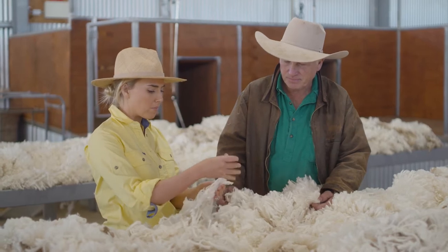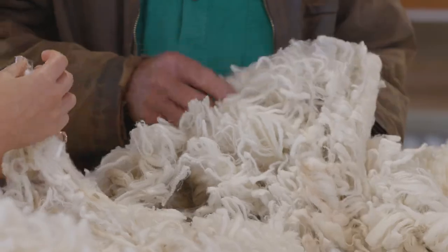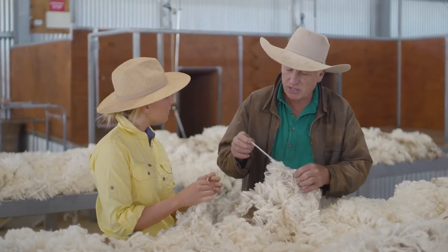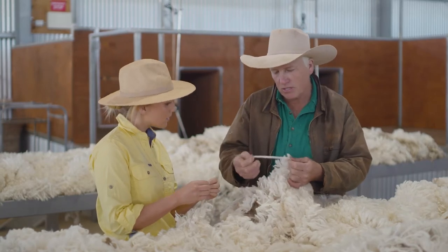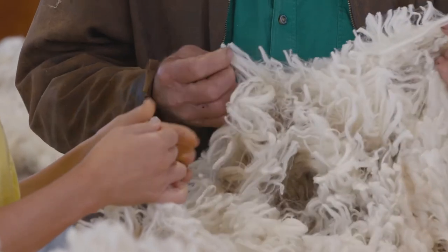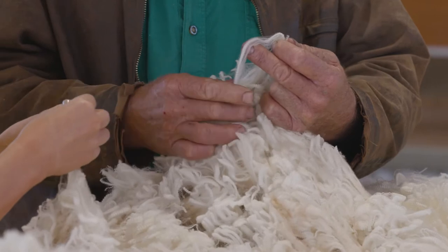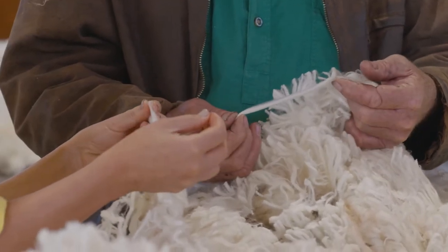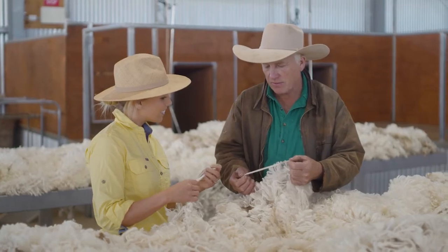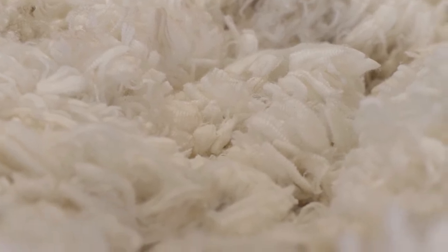Explain to me about the fibres of a wool. There's good wool and there's pretty ordinary wool. And the wool we produce is good processing wool. People can see the crimp definition in the wool. We call it style, and it comes out in these little erect fibre bundles. So it's very easy to process, and you want a long staple like we've got there, that's 12 months wool. How long is it? There's probably 150 or 160 mils there, might be a little bit longer. But one of the main things is it's got to be soft.